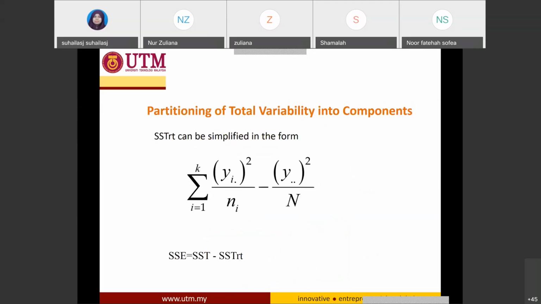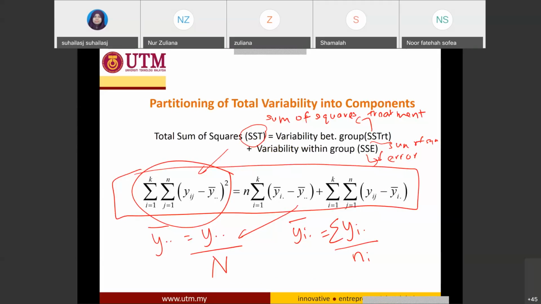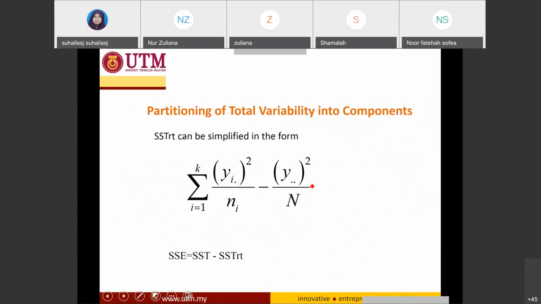Okay. So next, kita tengok pula sum square treatment. Sum square treatment this one ya. Okay, bila kita dah expand this formula, sum square treatment, you will have this one, which is Yi dot squared over Ni. Maksudnya total for first treatment tadi tu, divided by total number of your observations in first treatment. So yang ni Yi dot squared divided by Ni. Okay, minus dengan grand total dia, squared kan, divided by capital N. So that is your sum square treatment. Okay, kita dah expand, kita akan simplifykan.